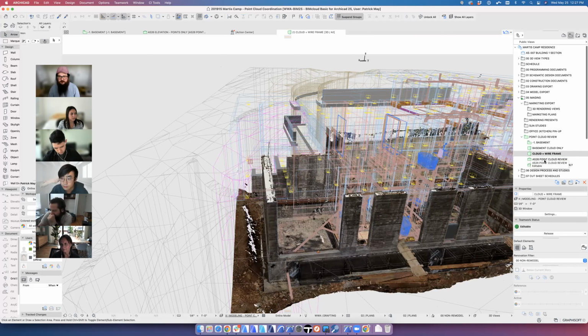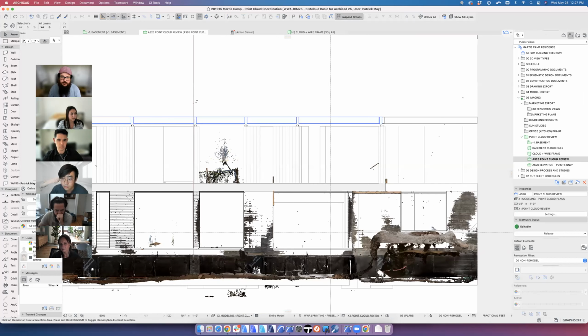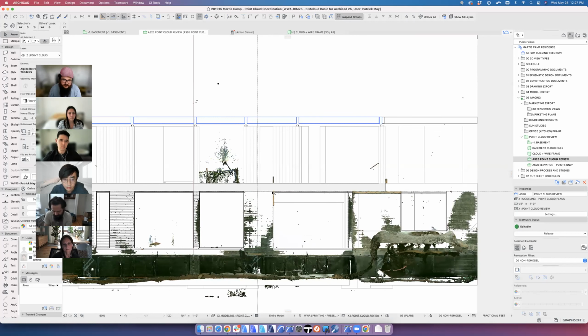Another interesting feature of the point clouds is that they're full color regardless of what view they're in. So if we look at this in elevation, for example, you can see here I've got the Archicad wall and the point cloud wall right here. And the reason that it's fading out is because that's how close those things are to overlapping. Anytime that I'm actually seeing point cloud, that's basically the point standing proud of the Archicad model.